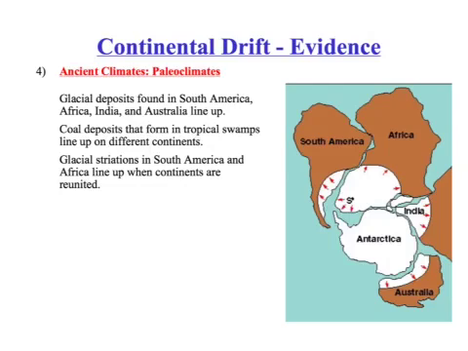He also noted where the different coal deposits were on the different continents. And we know that coal comes from tropical swamps. So when he put them all back together, he noted a correlation in the different continents in terms of where coal deposits were actually found. So that was his 5 pieces of evidence to prove that we actually did have a Pangaea 200 million years ago.